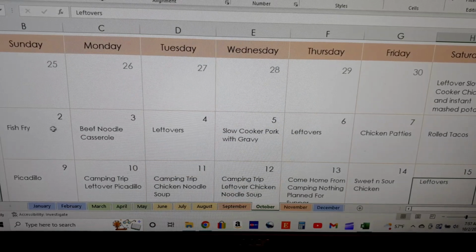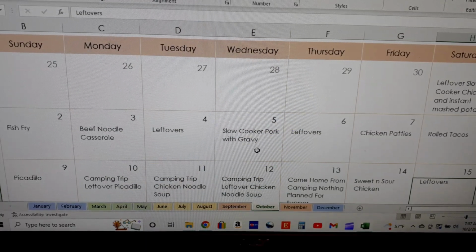If you follow the cursor going down to Sunday, which is the 2nd, and that's today, we're going to have fish fry. I'm just going to take some, probably some perch out of the freezer and fry that up with some rice. And tomorrow, I'm going to make a beef noodle casserole. And that'll take us 2 nights. So I'll just use some butter noodles or egg noodles, if you will. And yeah, so it'll be a beef noodle casserole for Monday and Tuesday.